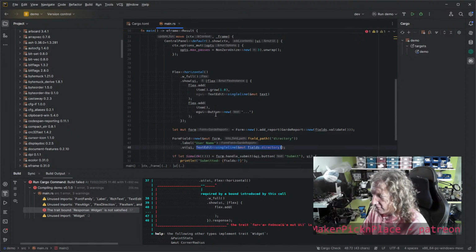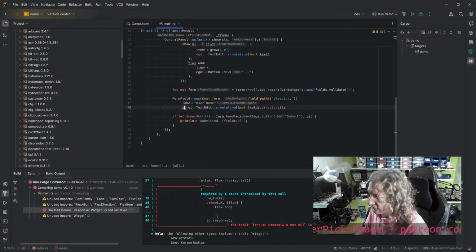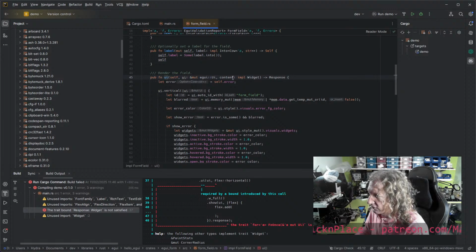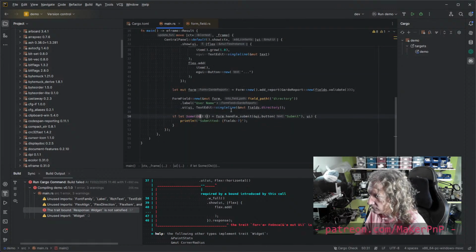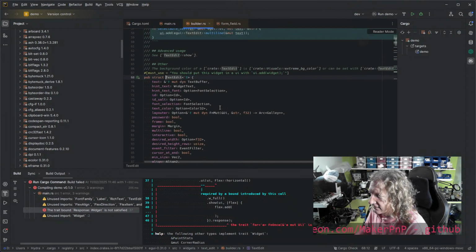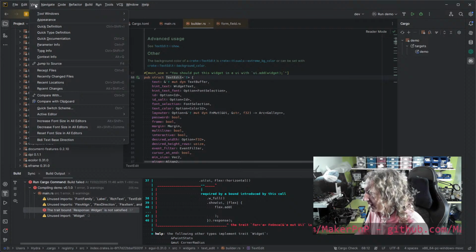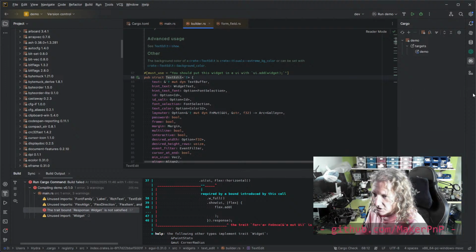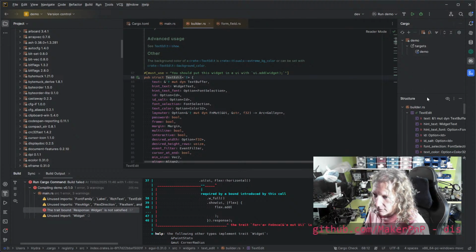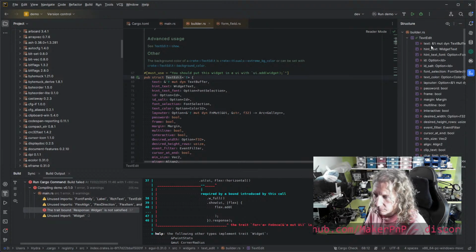I mean, let's put this back for a second and have a quick look at this UI method that's on the form. It wants something that implements a widget. So we go, okay, well, text edit must apparently implement widget, but let's just quickly see if we can find it. Just because I'm curious and I haven't really looked around the EGUI code base yet.